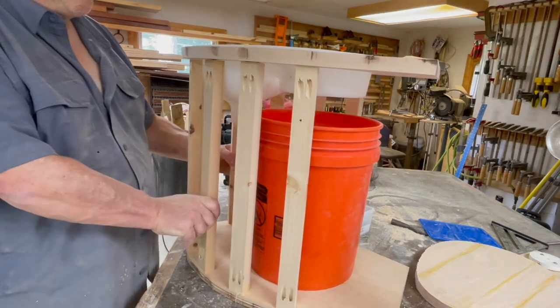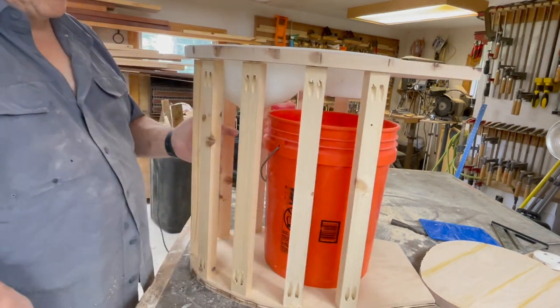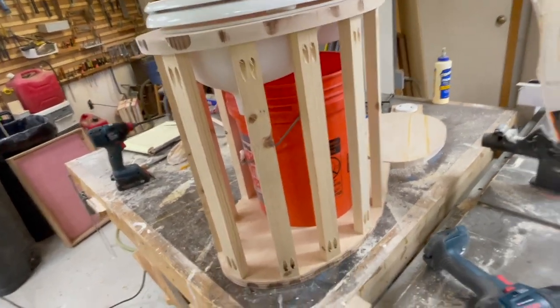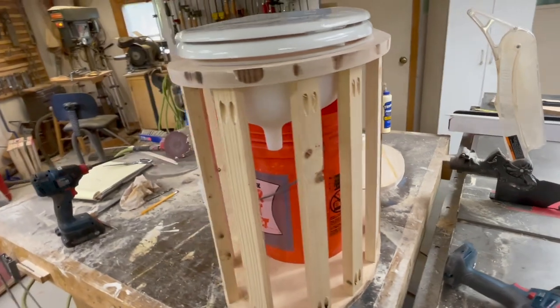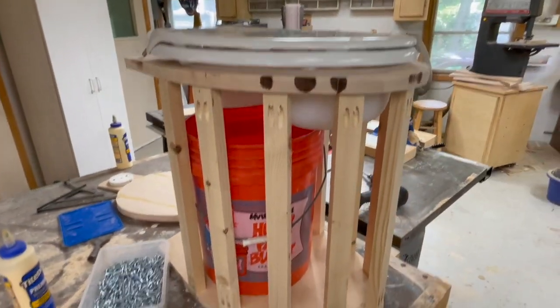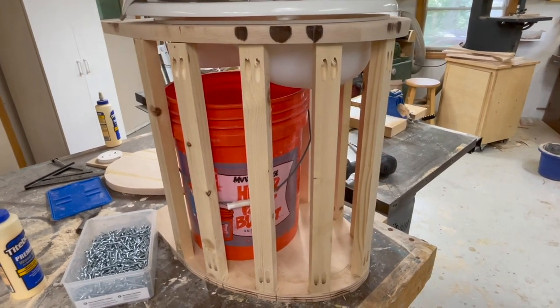Look, the diverter is right here. Doesn't look like much now, but give it time.